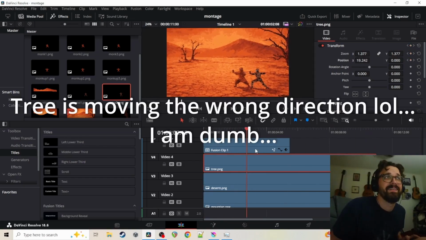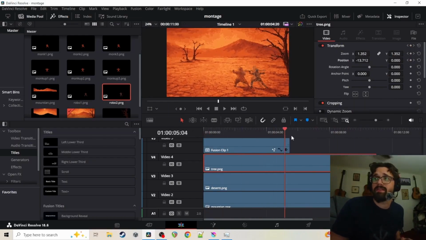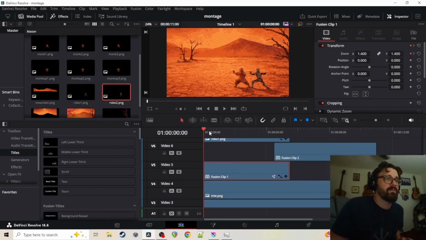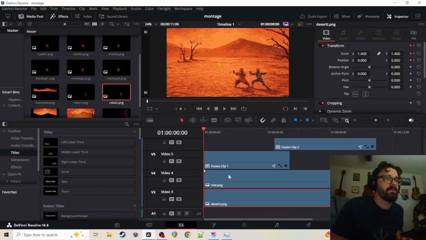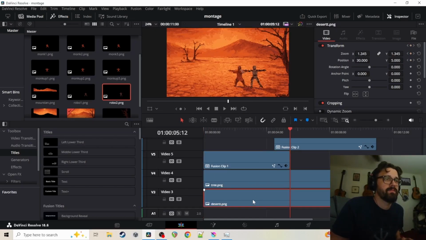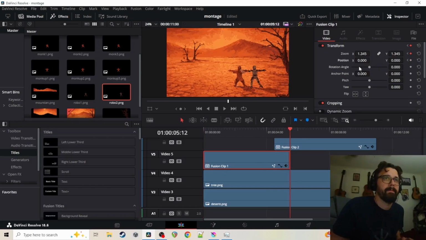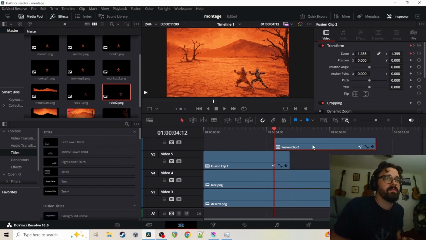Oh yeah. Now it looks like our monks are gliding and moving. We don't want that. We need them to move with the desert. So desert 0, 0. Right here it's 30, so we need this to be 24.5.